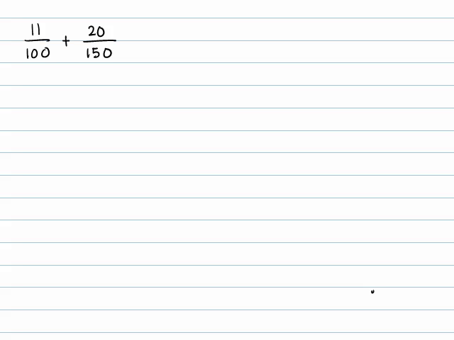That's 15,000. That's way too big. So what we are actually looking for is something much smaller to make the math easier, and the common denominator is 300. How do we change the fractions that they gave us originally to fractions with denominator of 300? Multiply them by the missing factor. So what factor is missing from 100 to make it a 300? That's a 3. So you're going to multiply also the numerator by 3 and you will get 33.